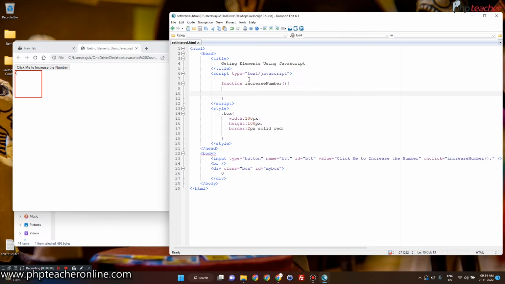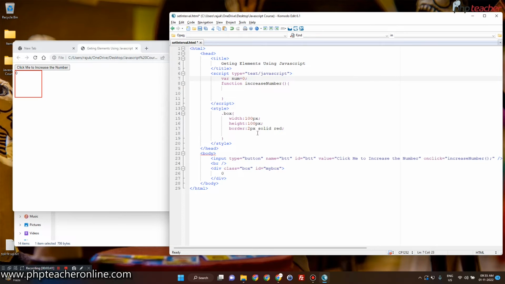Okay, now inside the script tag, I am going to take a variable over here. Let's say num, meaning number. Okay, and let's make it 0. So right now the number variable is 0. Now there is a difference between taking a variable over here or over here. Both are a bit different. This part of the function is called local scope, and this part of the script is called global scope. So this is a local variable and this is a global variable basically.